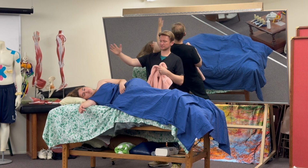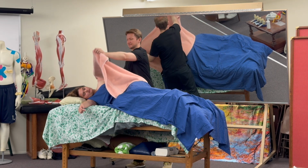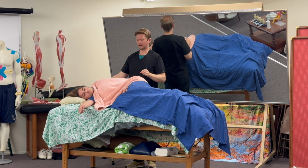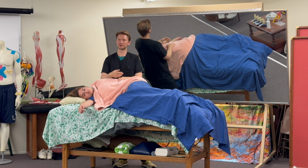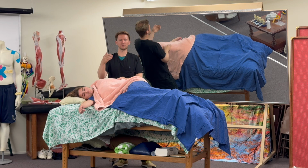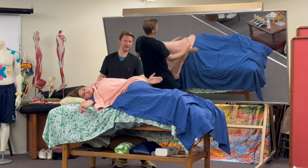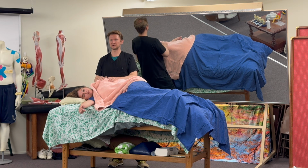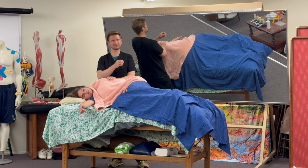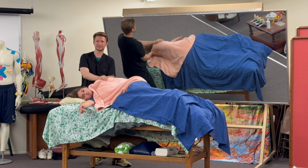Once the arm is out and on top of their body, and on top of the sheet, I should say, bring the sheet over top. And now that arm is going to be kept nice and cozy, and then we're going to use this towel for the additional draping that I'll need in order to access the lateral side of the body, work on the arm more effectively, back, all of it. The goal today is predominantly about the limbs, but since we have the time, we're also going to talk just a bit more about side-lying, and it's going to be about getting the back and the torso a bit better.